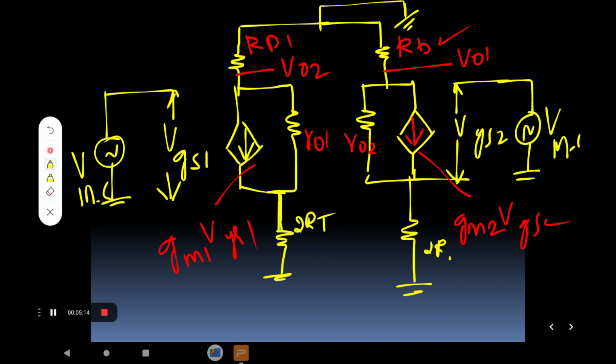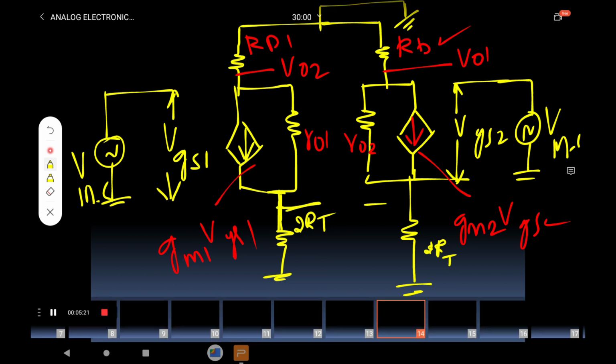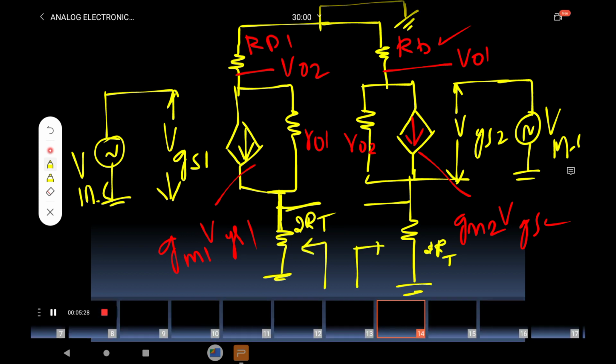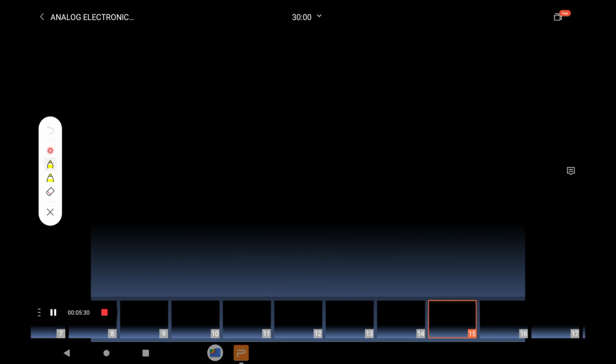So this is also equal to 2RT. Suppose you are taking the output for this case, this is one more. The voltages in both cases are equal to the Thevenin's equivalent voltage, similar to the first case. Some input voltage, that input voltage is nothing but VNC, followed by some resistance. This resistance is less than 1 by GM1. So this is the first case.